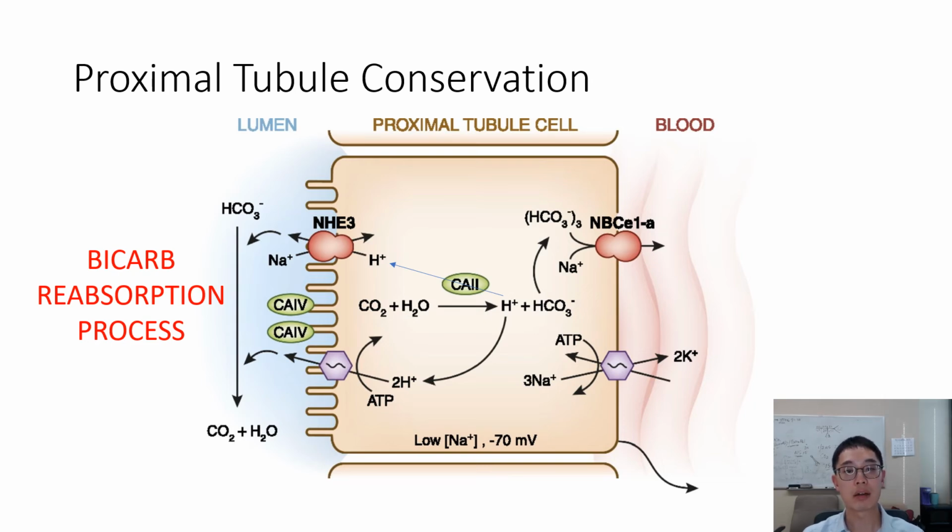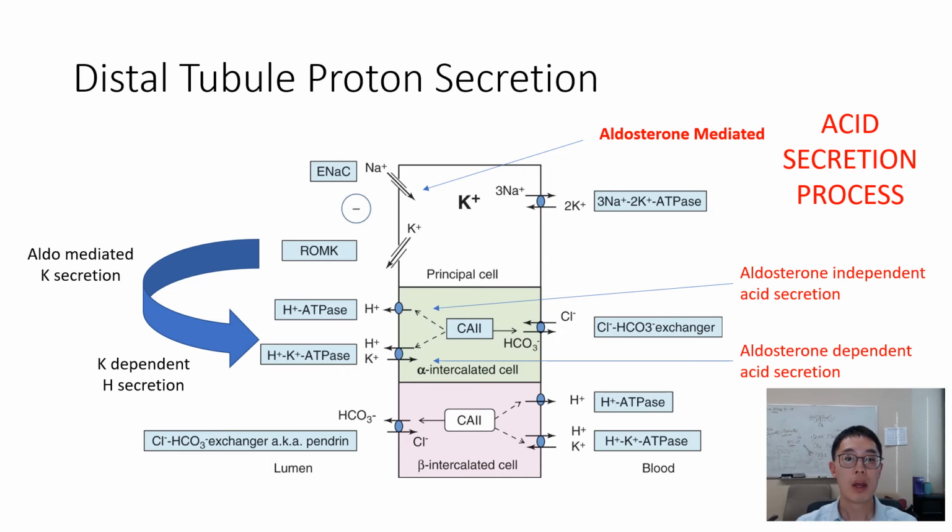So we can see here that the kidney is important to ensure no bicarbonate loss, which can affect our body's buffering system and subsequently our ability to maintain a normal pH. When we get into the distal tubule, the majority of the bicarbonate is already reabsorbed. But here, the process of acid secretion occurs. Let's take a look at how this works. Here we see our friends, the aldosterone-mediated sodium epithelial channel, or ENaC, paired with the renal outer medullary potassium channel, or ROMK channel.